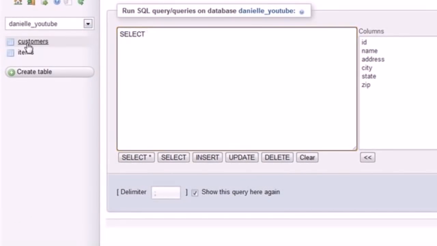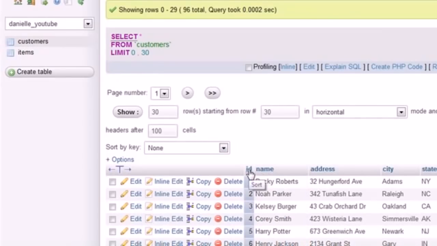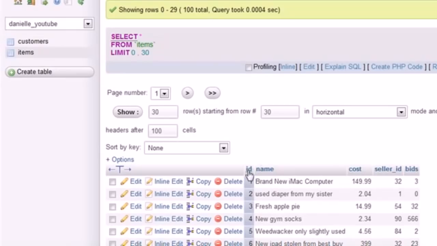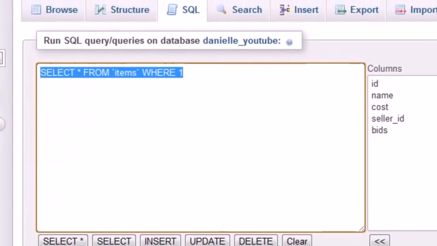But check this out. In customers, we have a column name ID. Okay, that's nice. Why are you telling me this? Well, in items, we also have a column name ID. Okay, so that can get kind of confusing whenever you're typing in MySQL and you say select ID. MySQL is going to look at you and be like, hey, what ID do you want me to select? The customer's ID or the item's ID? In order to do this, we need to use fully qualified names. So remember, customers dot ID means, okay, select the ID column from the customers table.